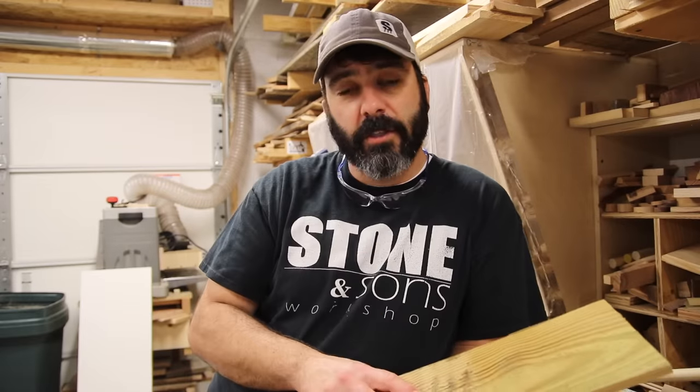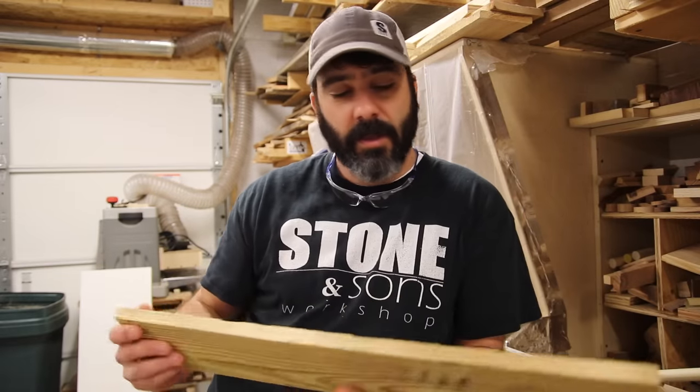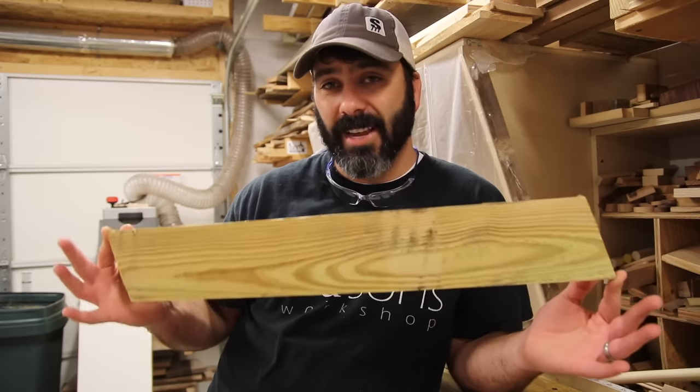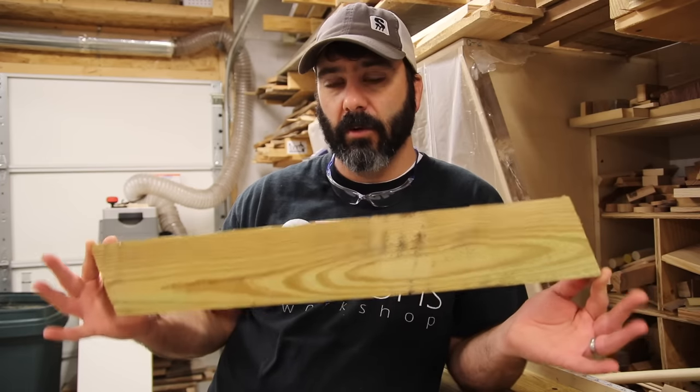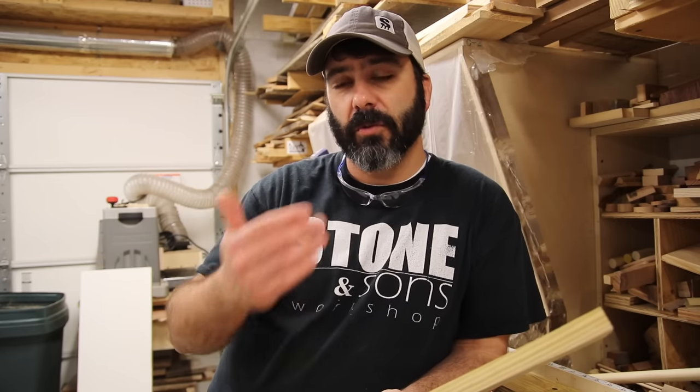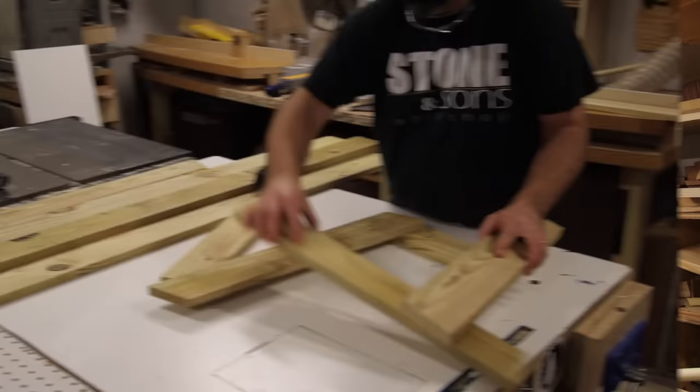Okay, so what have we done so far? We've cut the legs to length, and we've also cut our angles on our legs on the top and bottom. Now these are the same angle, but they're opposing angles. So take note of that when you're cutting these out. Next step is to attach a leg support and then also the seat support. So let's do that now.